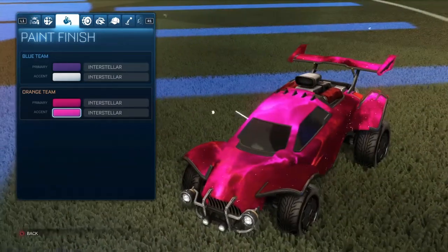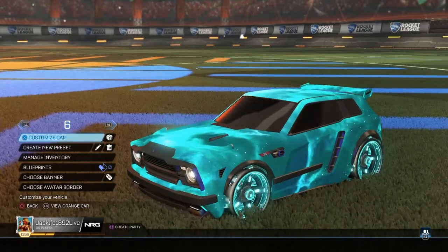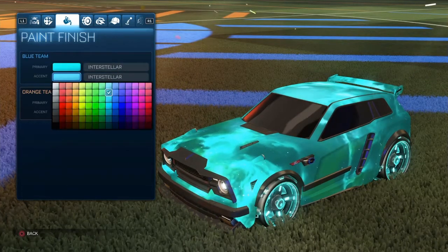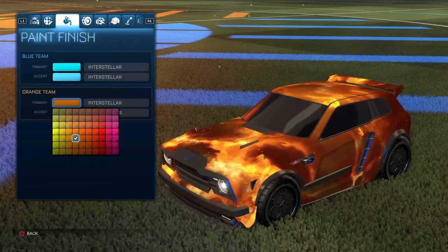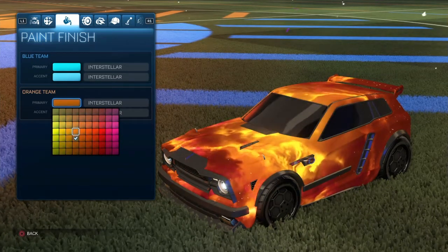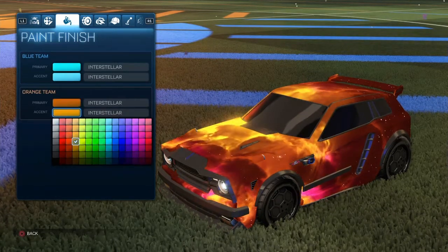For the sixth design we've got wheels mixed with this one, and we've got sky blue with sky blue — fourth one down in the sky blue section, and then second one down in the sky blue section. Then we've got the second orange section, fifth one down, and the first orange section fourth one down.